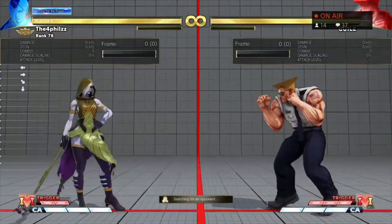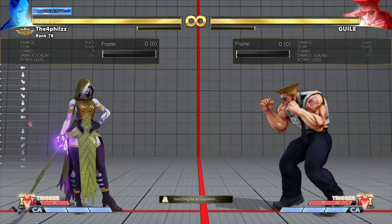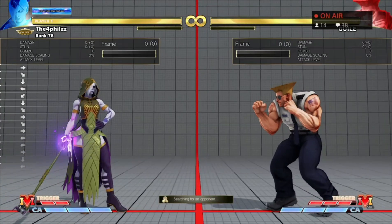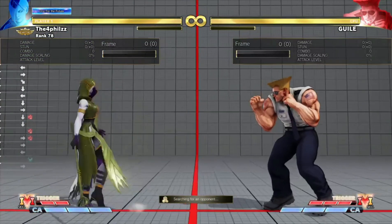How do you keep charge really effectively? The reason I like charging with heavy punch is because it leaves me the most amount of options. What goes away when I'm charging with heavy punch is forward face, stand face, and crouch face. Those are the only things that go away.